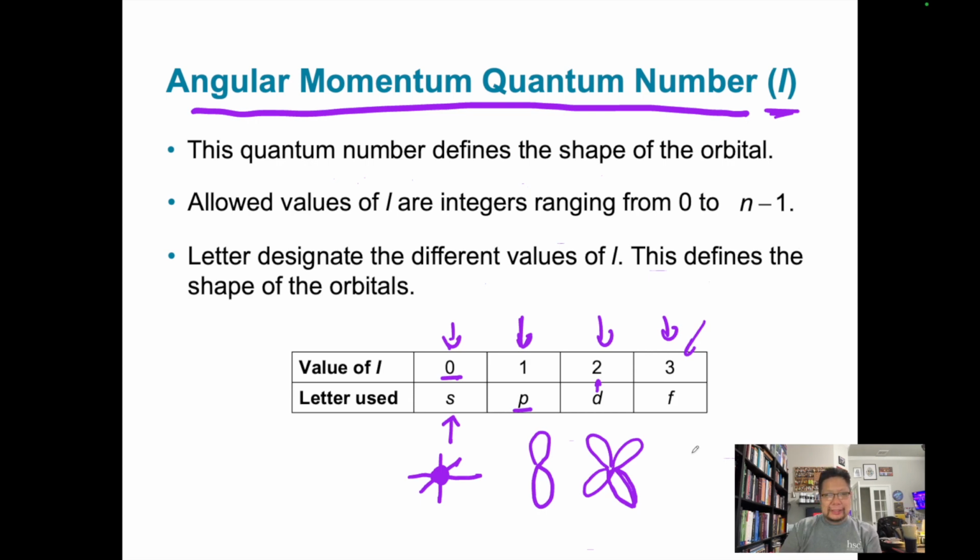Okay, so that's what the L quantum number is, right? So, quick review: the N quantum number tells you what the energy level is, what level the orbital is. Is it N equals 1, which is the closest one? Is it N equals 2, the next one, or whatever? Whereas the L, or the angular momentum quantum number, tells you the shape of the actual orbital, where the electrons are floating around and residing. The shape, not the actual location. Okay.